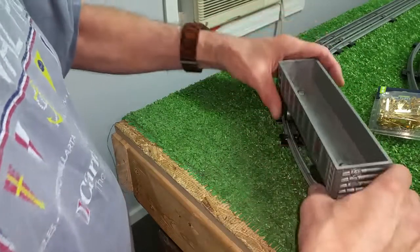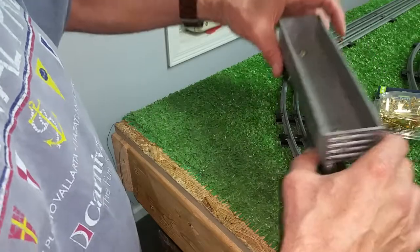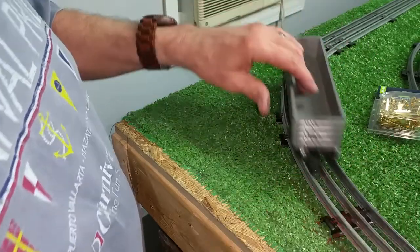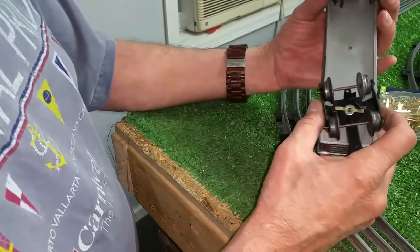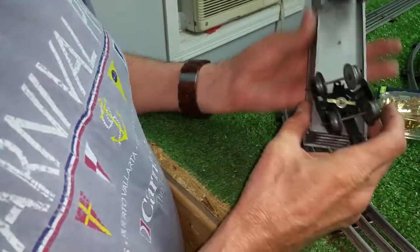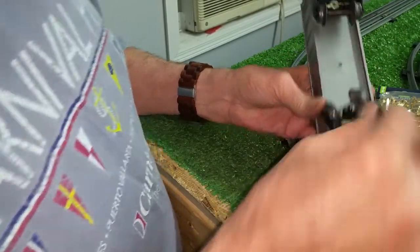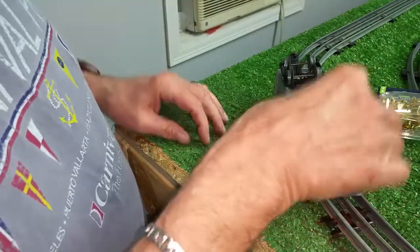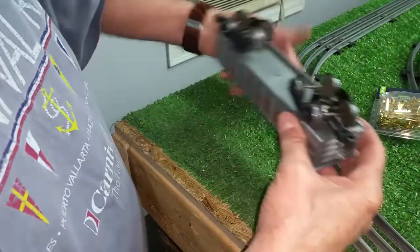As you can see how simple this is, it leaves a nice finished effect. It's not perfect, but it works and will last virtually forever. I just put the joiners on, bent them open, and nothing is going to pull these off. And yet you can remove them virtually instantly — just bend them straight up and take them off. You can replace them with a screw if you want.